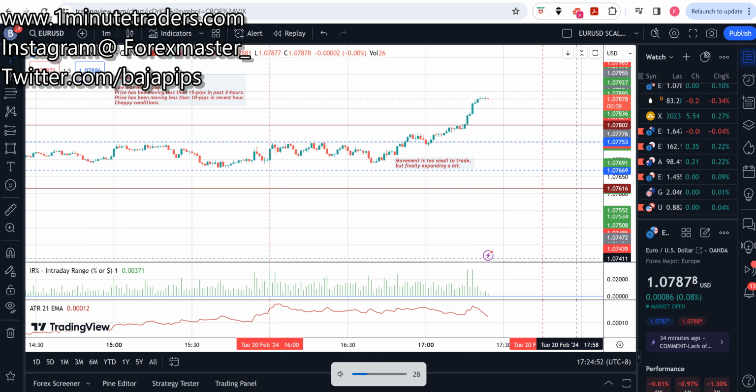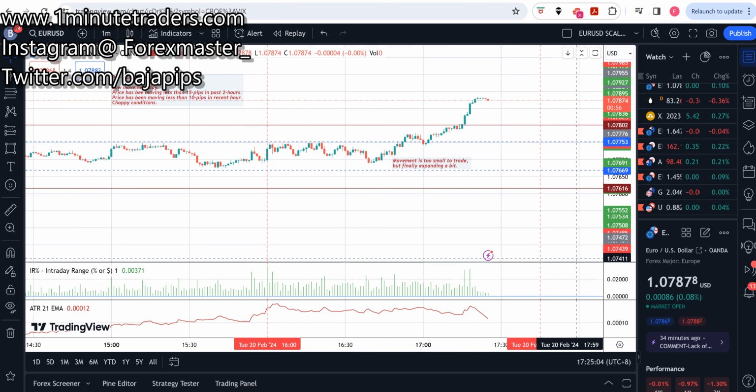So let's turn this music down. So that's why we're gonna watch it and we're gonna see it potentially move on down. And if I were in that trade, I would have about a 2.5 pip stop loss. So I'm glad I didn't take that position. It just was not favorable. Maybe we see something else, but I skipped it, y'all.